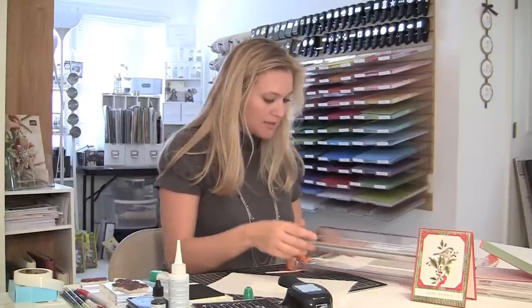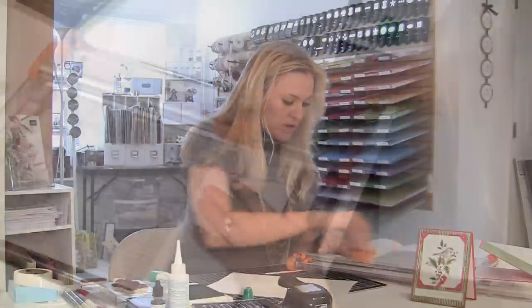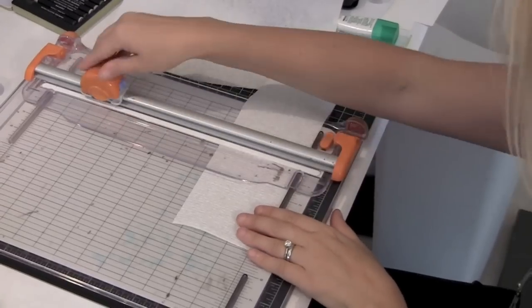And then I'm going to cut, and what I'm going to do is, because this little end here is kind of curling, I think I'm just going to go ahead and get myself a nice straight edge. And then I'm going to cut it again at 5. There we go. So that is my paper towel.